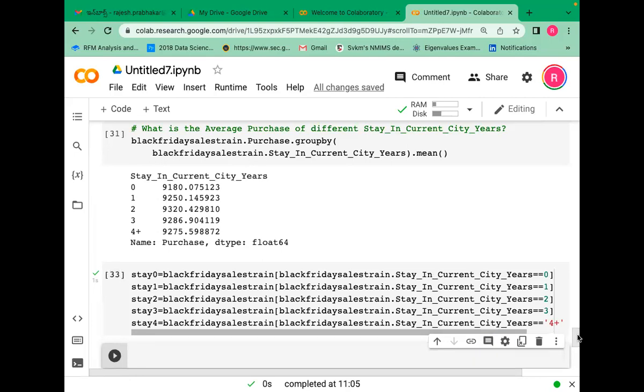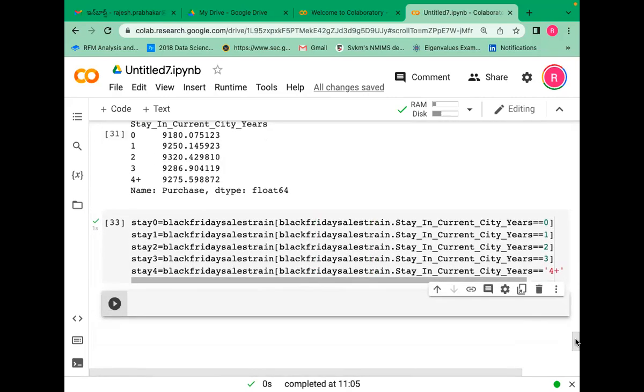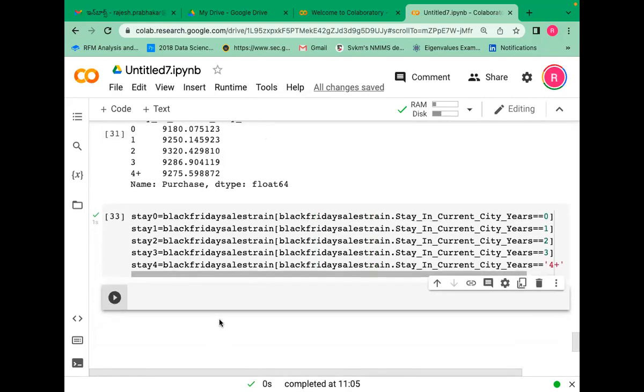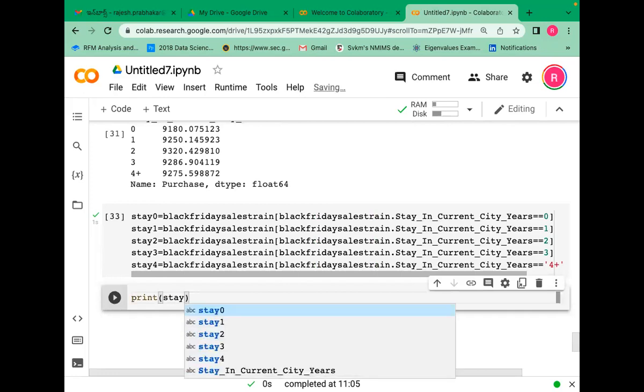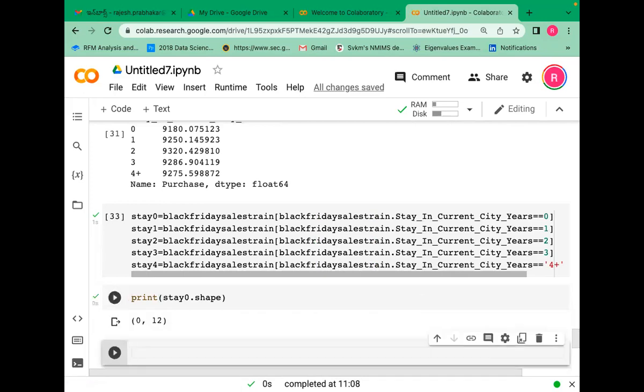So I just need to give those 0, 1, 2, 3 values. Because it's taking NaN, isn't it? Yes, you are right.